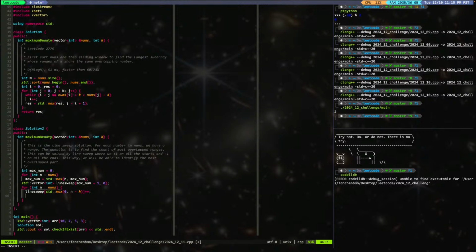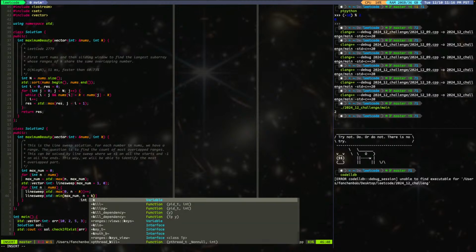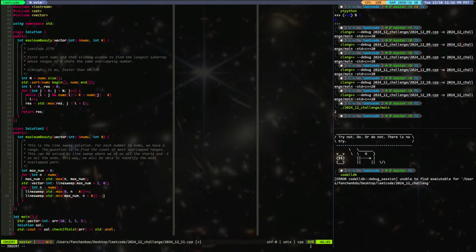Yeah, because the thing is, it won't be anything larger than the max num. Because if it's larger than the max num, if that one gives you, right, then anything smaller will give you as well. So we can just say linesweep std min max num and n plus k. This will be minus minus, right?